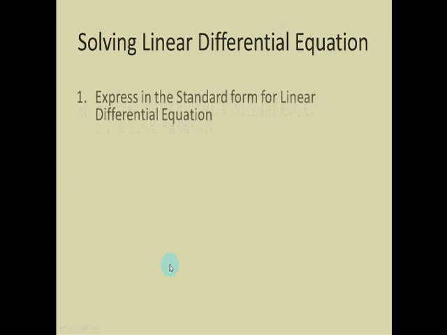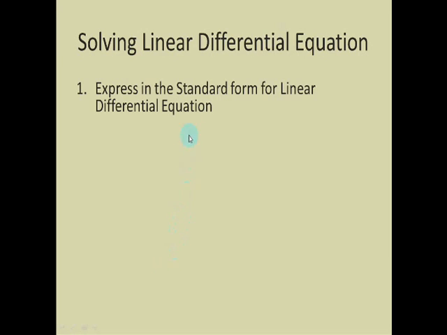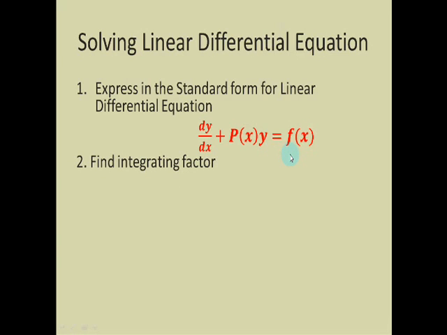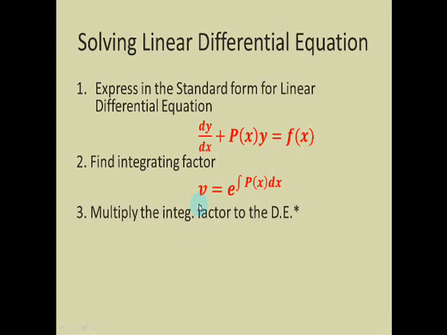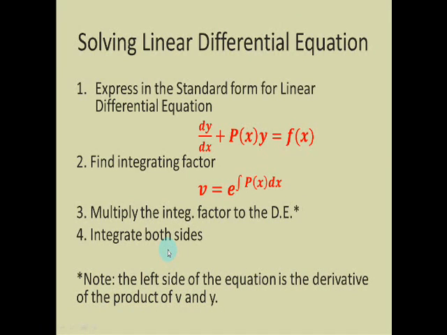Solving a first order linear differential equation. In solving a linear differential equation, we must first express the given differential equation into the standard form of linear differential equation, which is dy over dx plus p of x times y is equal to f of x. After expressing it to the standard form, we can now find the integrating factor given by v is equal to e to the integral of p of x dx. After that, we can multiply this integrating factor to the differential equation. Then, we can now integrate both sides. And please remember that the left side of the equation is just the derivative of the product of the integrating factor and the variable y. We can see more of this in the problem that we are going to solve.